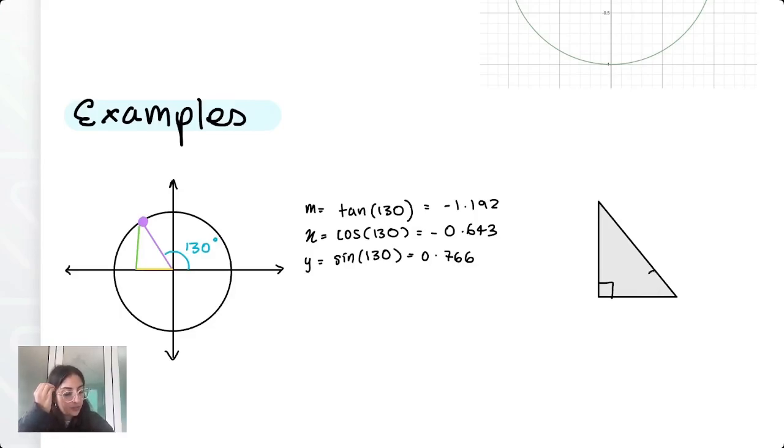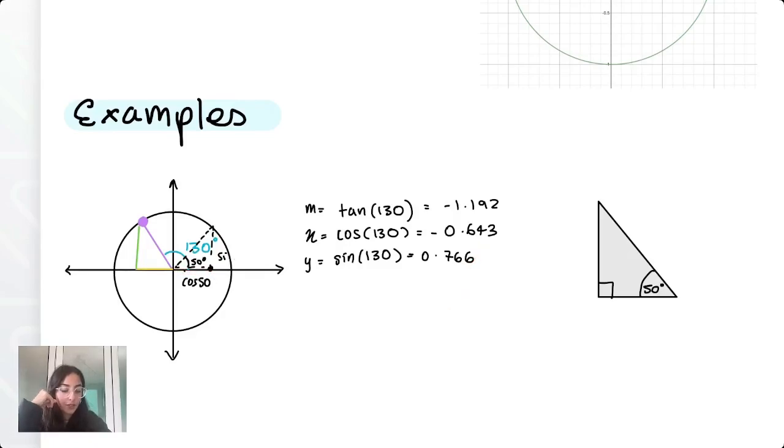That's the adjacent. So what you guys have to notice is if I draw a 50-degree triangle here, because if I plug in sine 50, it's obviously going to give me this one, right? Because that's 50 degrees. So sine 50 is going to give me the same value as this triangle. The gradient is going to give me the same value, except it's going to be positive instead of negative. And the x is going to give me the same value, except it's going to be positive instead of negative. Okay, so does everyone want to try that?